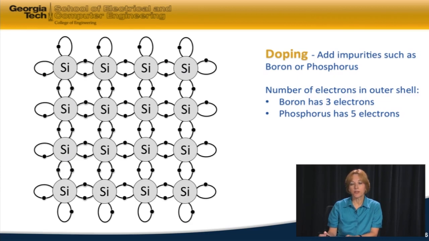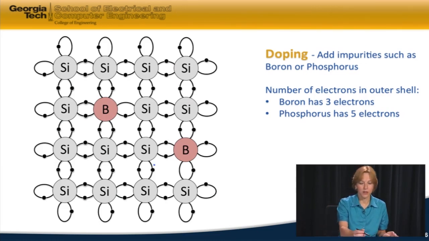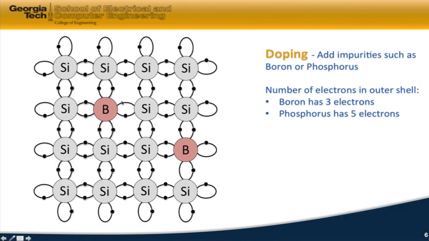Doping is a procedure where we add impurities, such as boron or phosphorus, to the semiconductor. And when we do that, we can change the way it conducts — we can make it more conductive. For example, boron has three electrons in its outer valence shell. If I dope the lattice structure with boron — replacing some silicon atoms with boron atoms — boron having only three electrons, we end up with a hole where there's not an electron in the outer shell. There's only seven instead of eight. This represents a hole — a spot for an extra electron to fill out the valence shell.